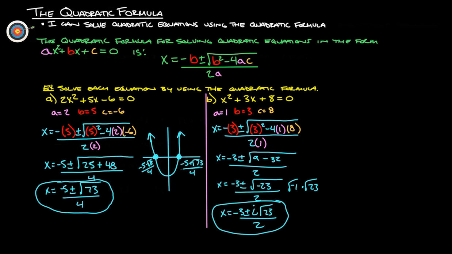So that's where it's going to cross the x-axis. Those are the two spots where it's going to cross the x-axis if we were to graph it, which we don't have to. Okay, that's using the quadratic formula. You're going to get some weird answers. Sometimes you get nice answers, sometimes you get weird answers.